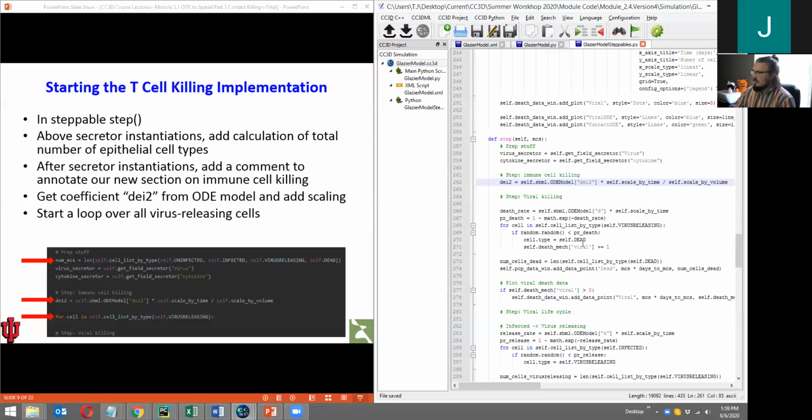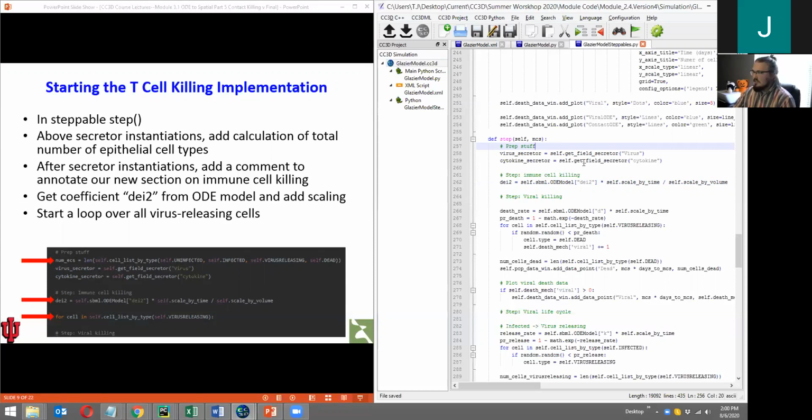One of the other values used in this calculation, due to scaling, is the total number of epithelial cells in the simulation. This is just a generally useful calculation, so I actually put in the code snippet to put this at the very beginning of this step function.